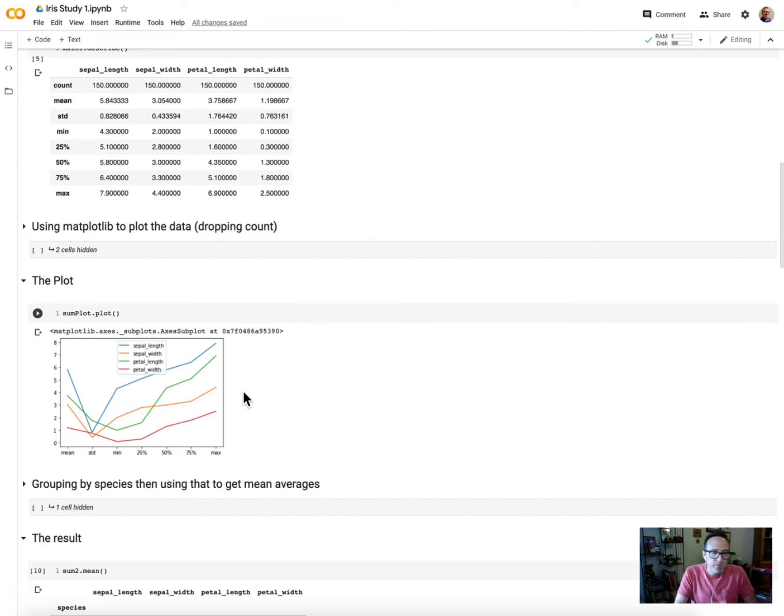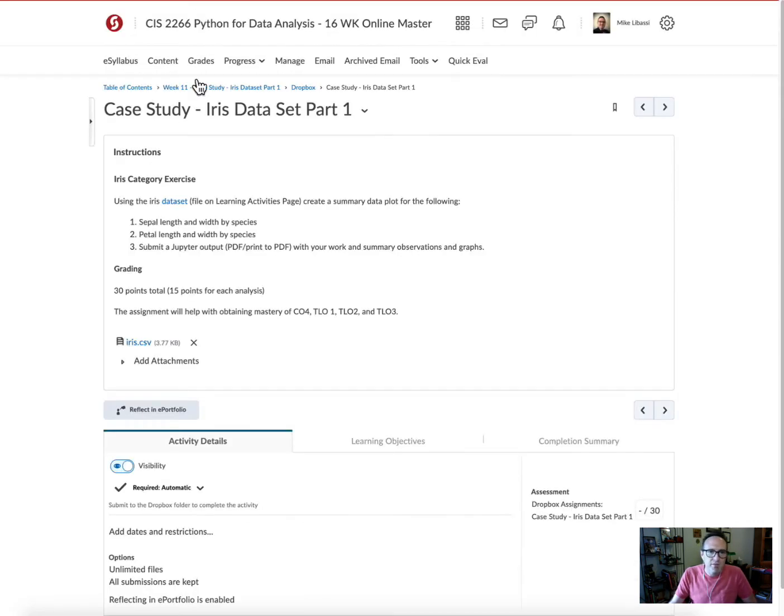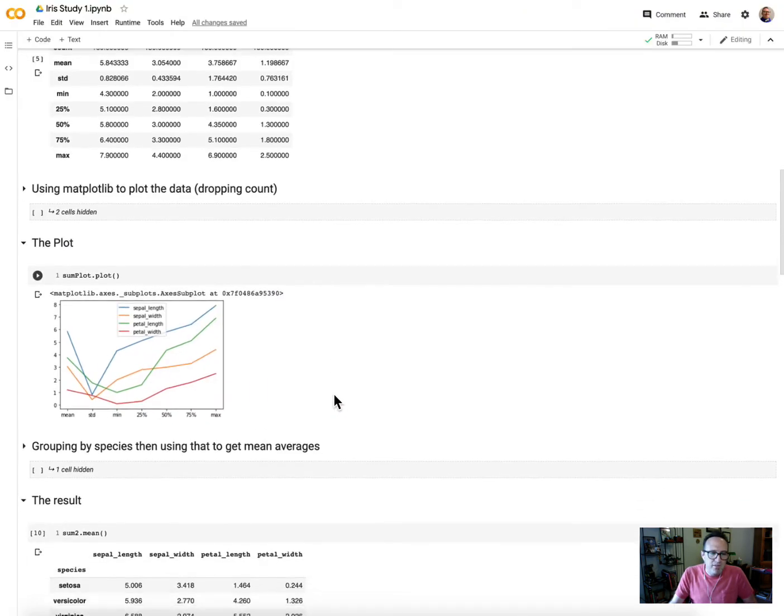I might not. But it's nice at least to get an idea about what we're looking at, how this stuff is distributed here, the max and the mins. It's really just a visualization of this table. Again, it might not be required in the outline of the original case study, in this case, this one. I don't need those yet. Looking for length by width by species. But again, it's nice to have that.